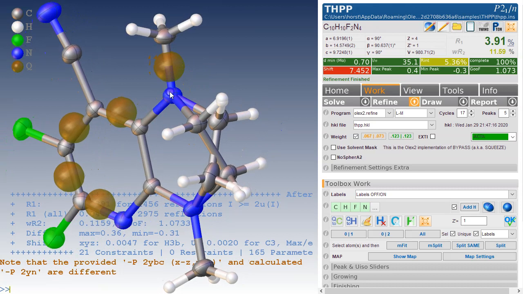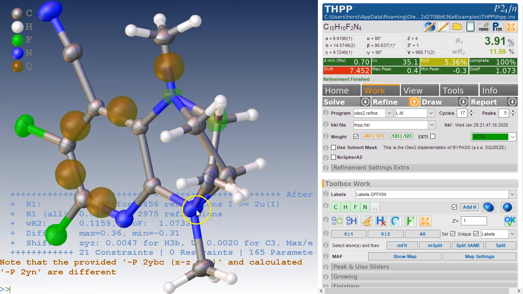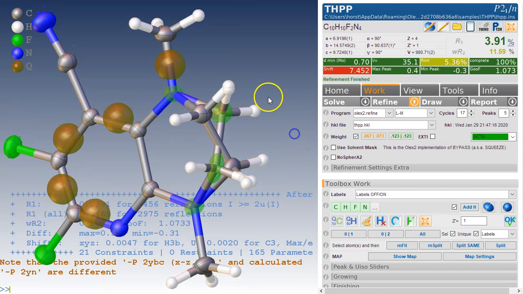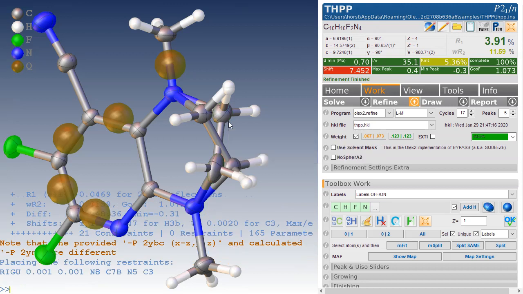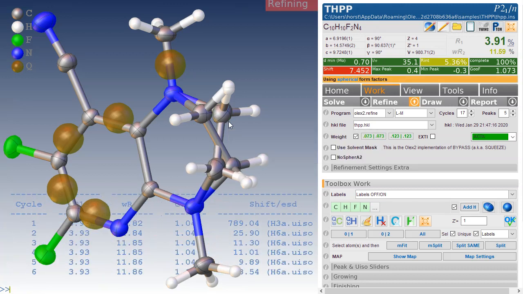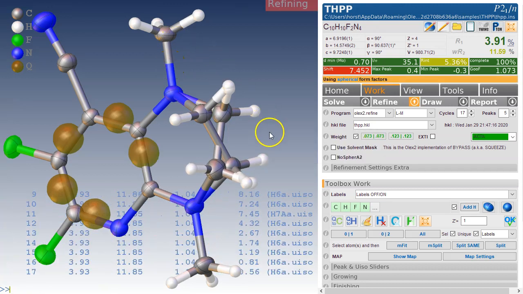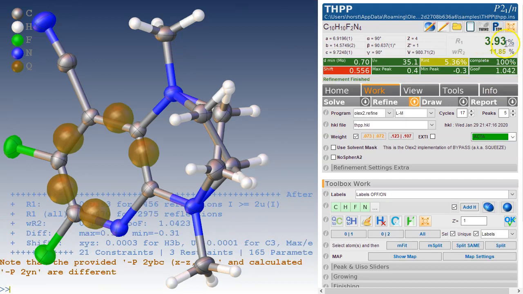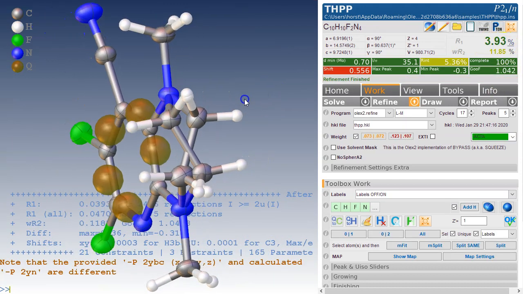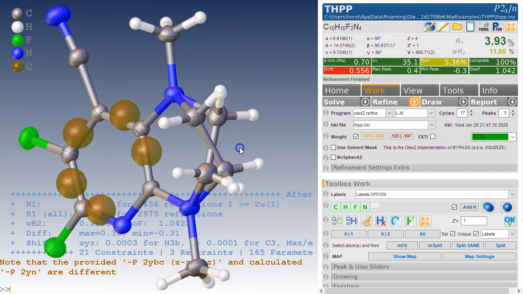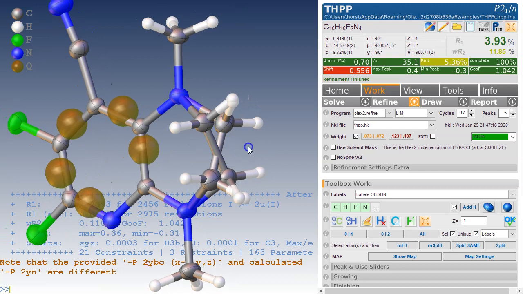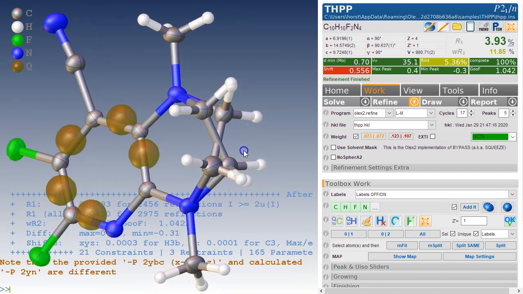One restraint we can use, we click on this, this, this, and this, and we can click on this. It doesn't matter really here, and we can use the Regu restraint. Make it fairly strong and see how that comes out. And now the rigid group is on at 3.91, 3.93. So the R factor hasn't really changed too much. I don't think we need any restraints on that because these are quite happy here. That is no problem.